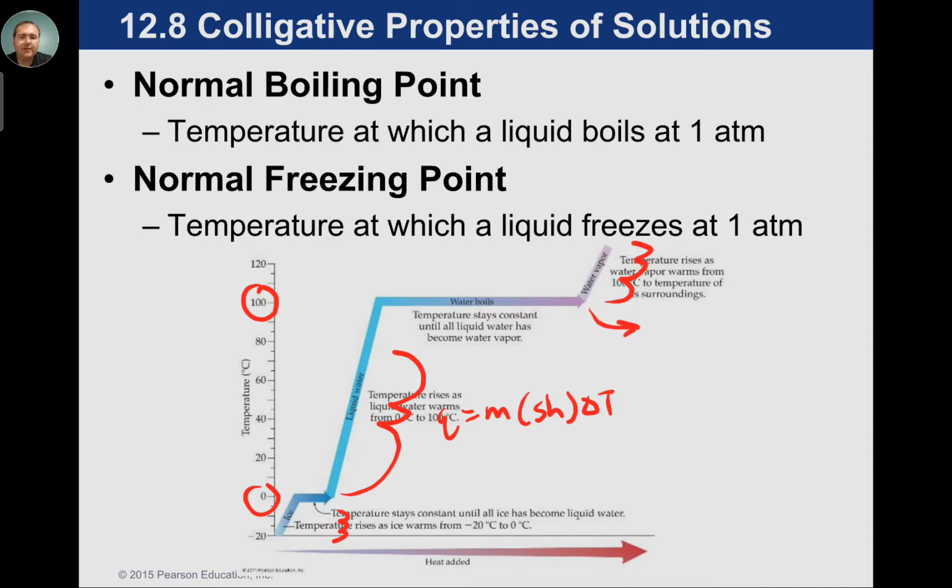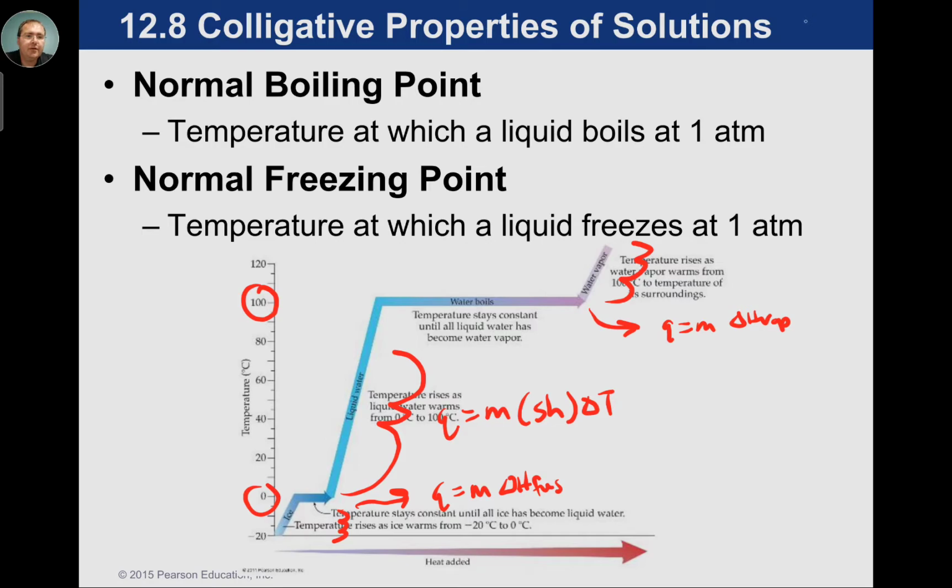For processes like these plateaus, those are other calculations. That's Q equals mass times the heat of fusion down here. It's Q equals the mass times delta H of vaporization up there. And those are other calculations like we saw already. So we're not going to repeat those in this chapter. But there are conversions or calculations that we could do based on things we see in the metric system chapter at the end.